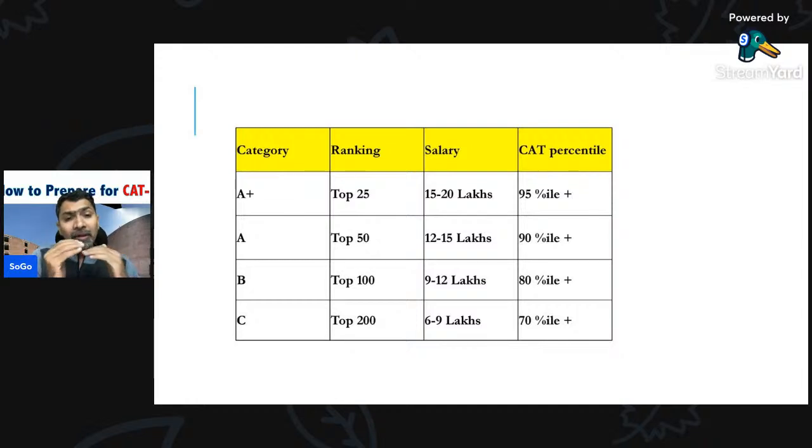So if you see yourself, you should not target, let us say, 99 percentile. You should target a bracket. Okay, I want to get into this category college. No, everyone wants to get into A plus category college. So within that, if we categorize, okay, everyone wants to get into ABC, and then everyone wants to get into IIM Ahmedabad. See, it's like you don't get into what you wish for, you get into what you work for. I'm not saying you cannot get into IMA, you can very well get into IMA, but you need to work on that level to get into IMA.